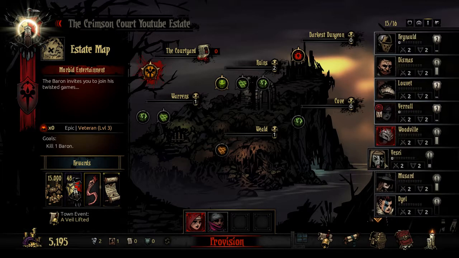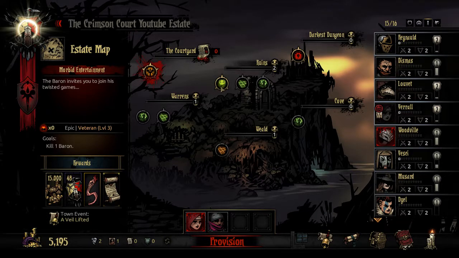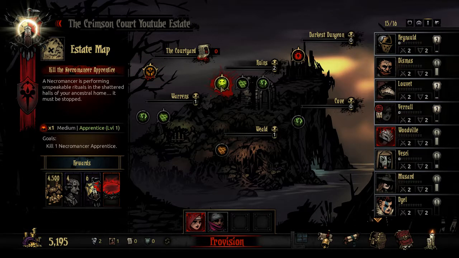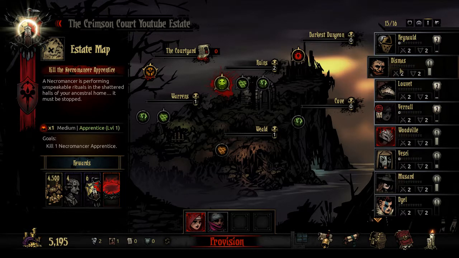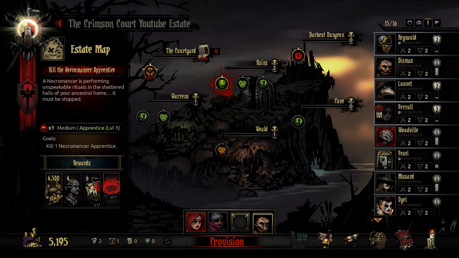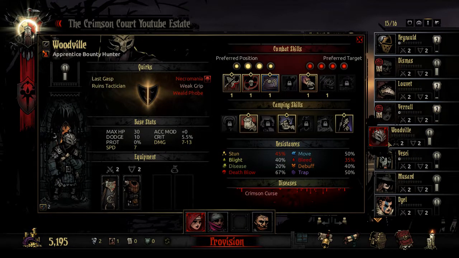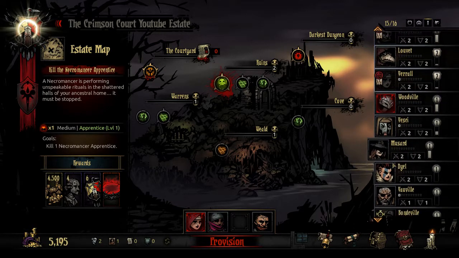Let's see, as for the first 2, I don't want to send the Crusader out, he's already level 2, and I'm going to need my level 2s for taking on the Necromancer's Apprentice. However, I can send Dismas out, could be very useful. Put him in the first slot. And by the way, I went ahead and did some research, and yes, it is true. Having the Crimson Curse does make you immune to all other diseases. So it's not all bad.